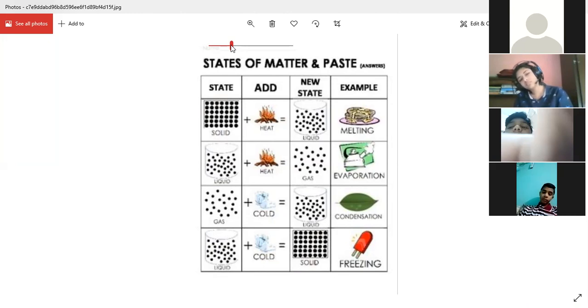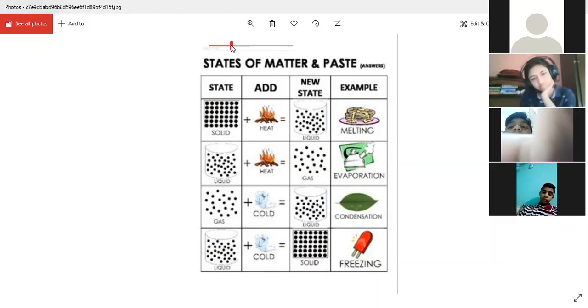Then, when in solid they added heat, what happens to the state? It changes its physical feature. The solid becomes liquid. जब भी solid के ऊपर आप heat add करेंगे तो क्या हो जाएगा? It will change its state into liquid. And the example over here is your melting process. ठीक है? You can take an ice cream as an example. आपकी आइसक्रीम जो होती है वो एक सॉलिड शेप में होती है, एक सॉलिड मोल्ड में होती है. As soon as it gets heat from the environment, what happens to it? It melts and it changes itself into liquid.